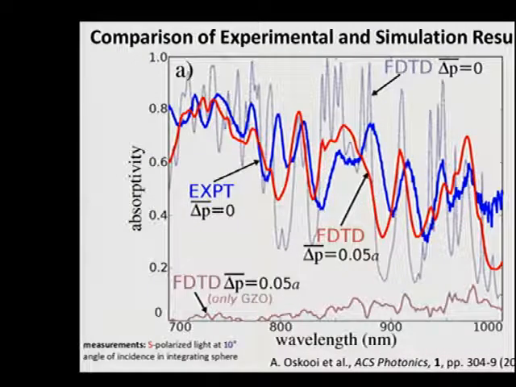Here is the experimental absorptivity spectra shown in blue compared to the FDTD simulations. I found good agreement between the experimental data for a lattice with no disorder and the simulated results, which have a small amount of disorder, which is to be expected because of the fabrication imperfections that I showed you previously. Based on this good agreement, I was then able to use the simulations to explore the parasitic absorption in the rest of the device, which would not have been possible using an experimental approach alone. The figure at the bottom shows the absorptivity spectra computed using FDTD of the GZO layer, which is a little bit absorbing.